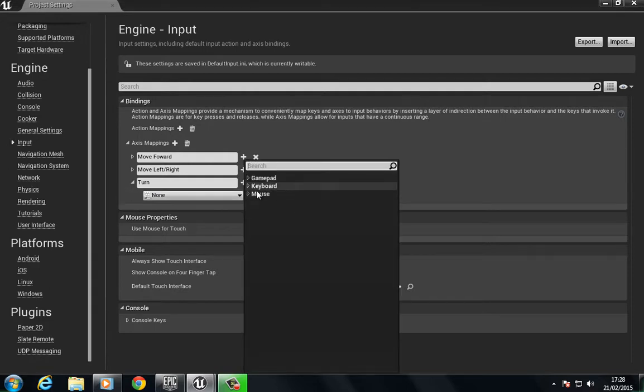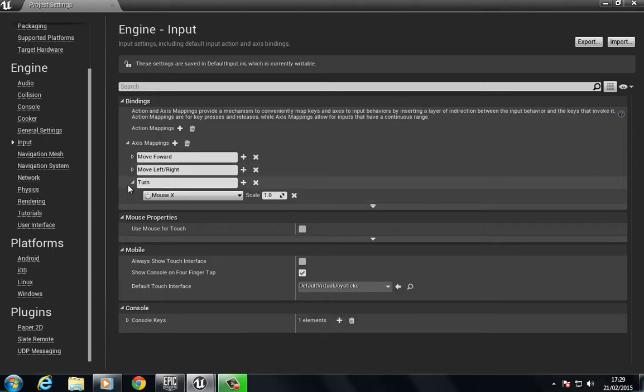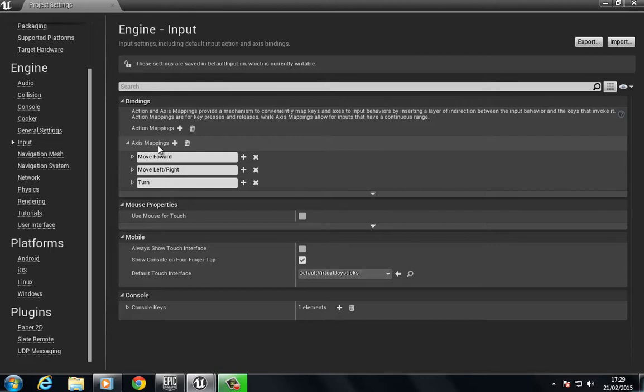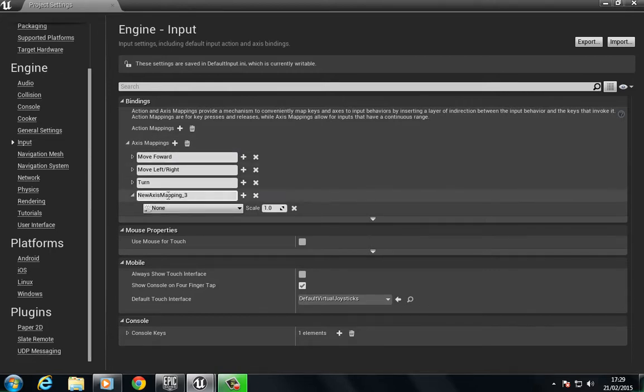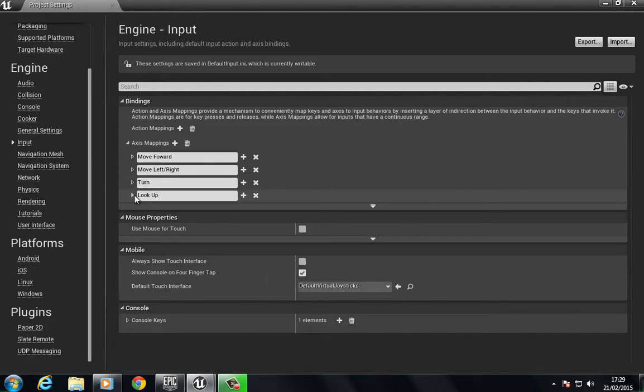We're going to go down to mouse and choose mouse X. And we want to add our lookup, and this is going to be mouse Y. And so we have the basics of our axis mapping here.